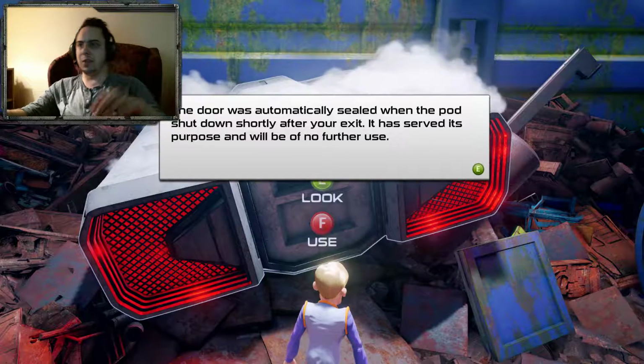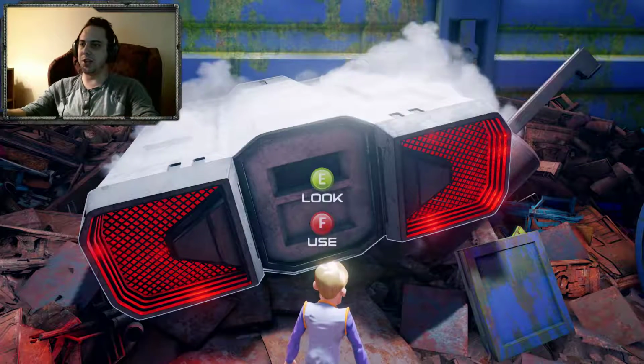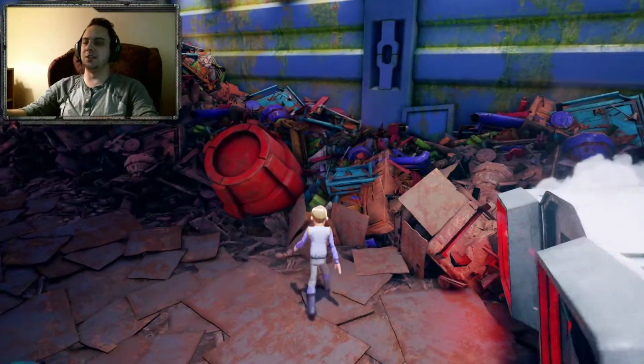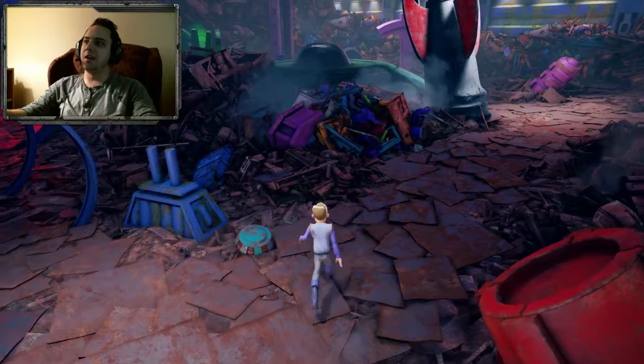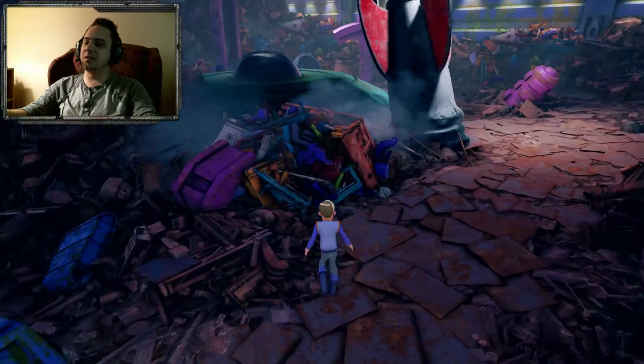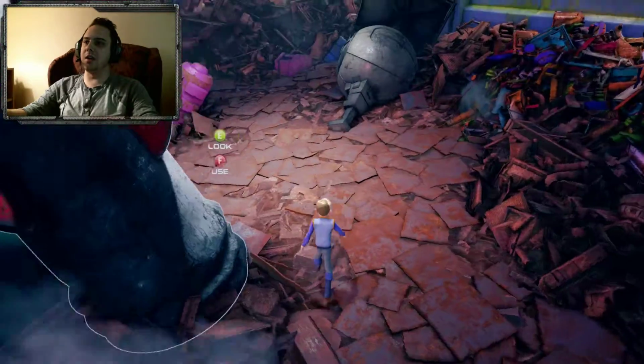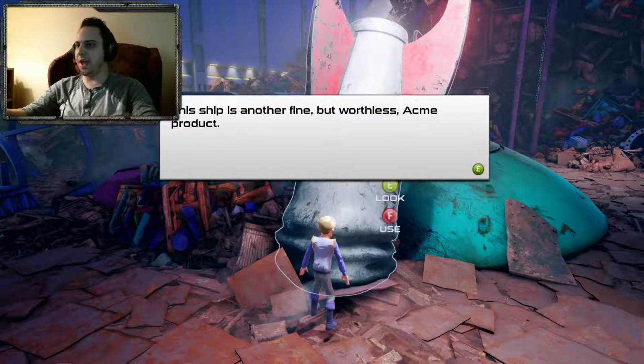Well, thank goodness I wasn't standing in the doorway when the thing shut. We'll just assume that that's a feature and I didn't just luck out. Now, the key here, of course, is in Space Quest you can look at nearly everything.